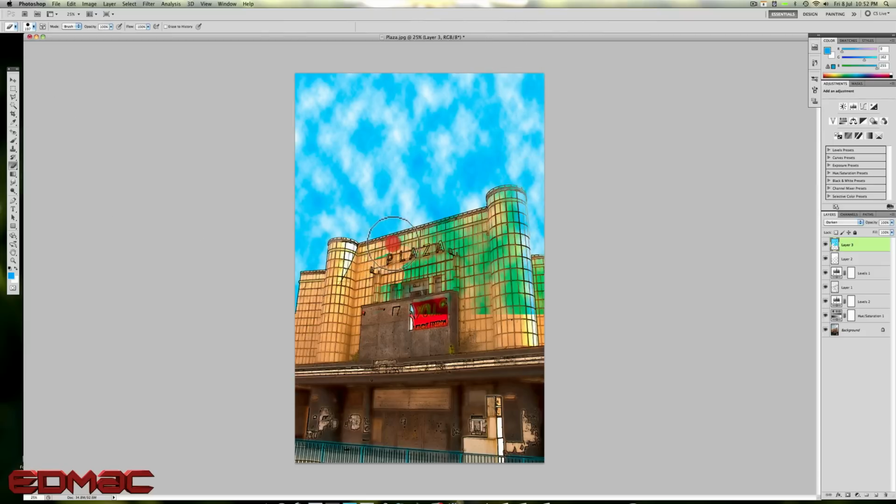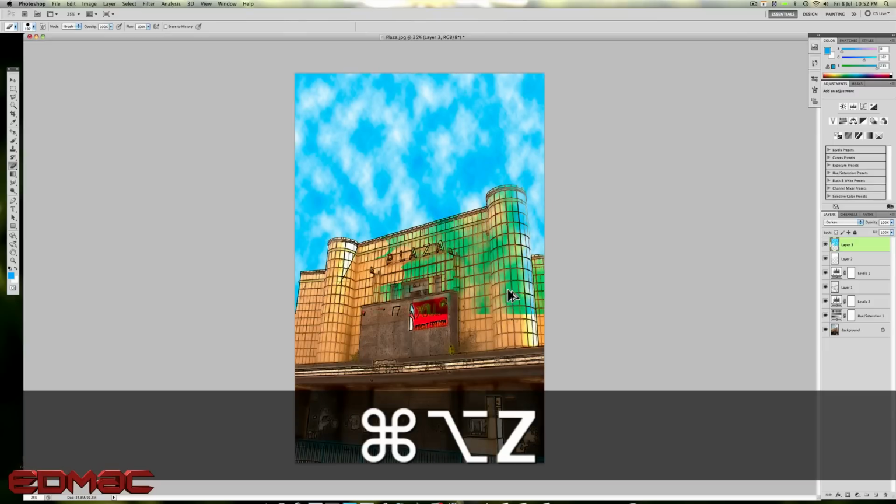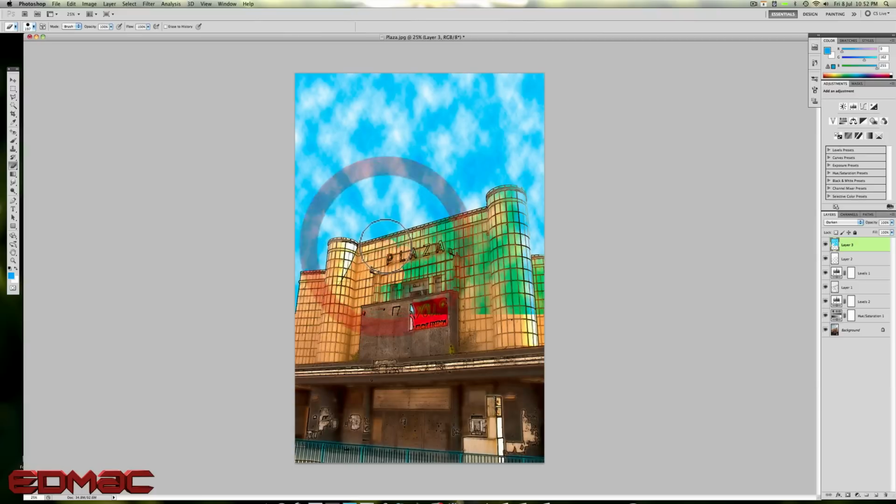Alright, so remember, doing it in little sections. Let's get the majority away from here. Alright, that's taking shape. And be really careful around the edges. See, I've created a little white blotch, but again, Control Command Z, and back. And I am going to do the majority of it over again because I'm doing little sections at a time. But like I said, you guys will probably take more time in doing this than I am. So just to quickly show you.